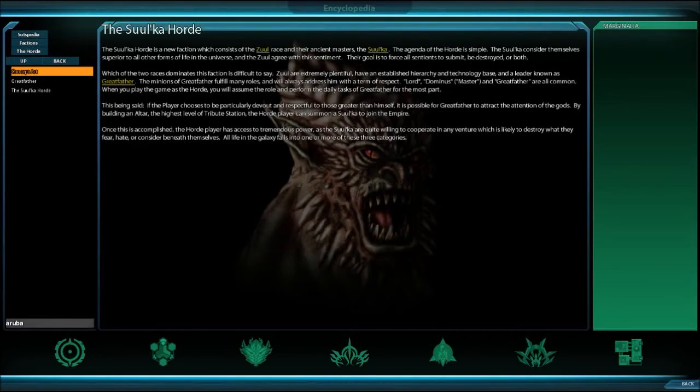Zuul are extremely plentiful, have an established hierarchy and technology base, and a leader known as the Great Father. The minions of the Great Father fulfill many roles, and will always address him with the proper terms of respect. Lord, Dominus, Master, and Grandfather are all common. When you play the game as the Horde, you'll assume the role and perform the daily tasks of a Grandfather for the most part.